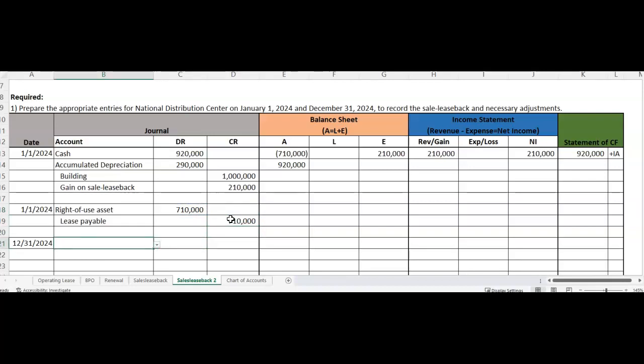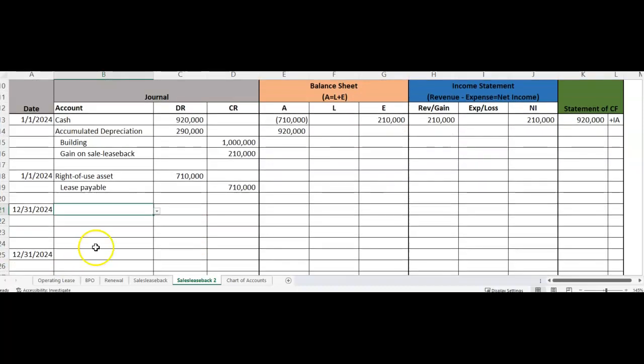All right, now once we record it, that lease will just sit there until December 31st, and on December 31st we would record our first payment. So we'd hit our interest expense. We calculate that the same way as before: we take our right-of-use asset, in this case just the 710, and multiply it by the 10%, which gives us 71,000. That is our interest expense. Our lease payable is just going to be the difference, and our cash would be the $96,380 that we recorded. So 96,000 minus the 71 means 25,000 will go to the lease payable.